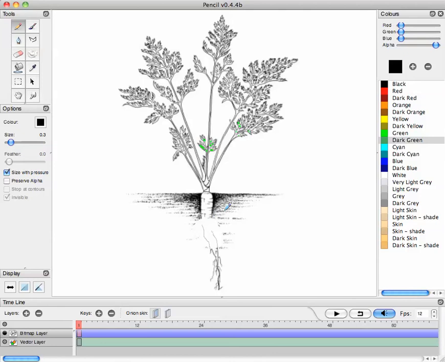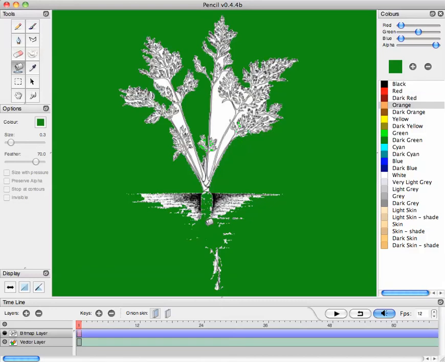Now, if I try to fill in an area that is not fully bounded by an outline, then I will get a spill of color, and I need to avoid this problem. Let's try spilling the orange into the carrot. I choose the color orange from the right, and then the fill paint bucket on the left, and spill into the area. Oh, it didn't remember my orange. My paint bucket remembered my old color.